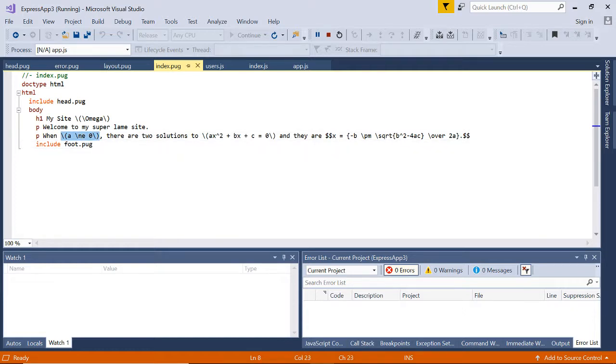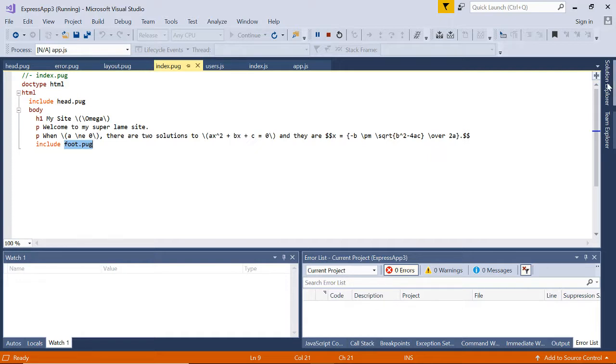This translates to a is not equal to 0, and this translates to a general form of quadratic equation, and these are the formula of the solution of the quadratic equation. The last line simply includes foot.pug.